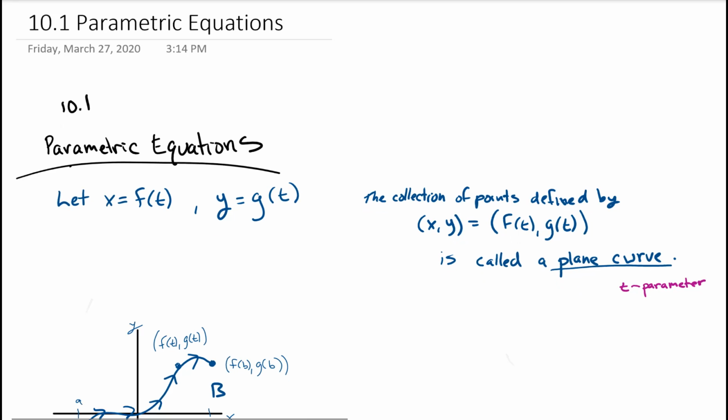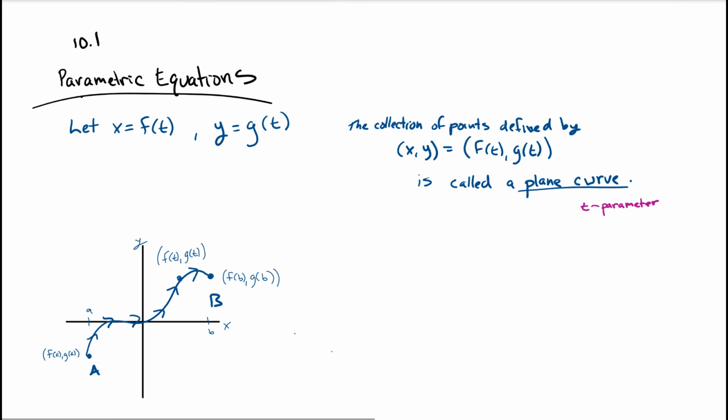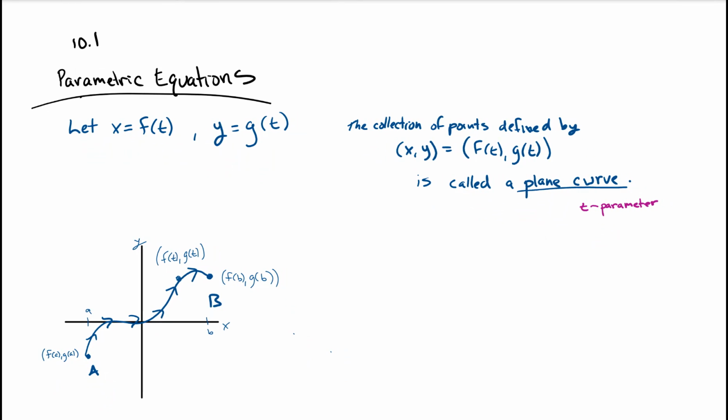And I have one down here. It's already kind of graphed out. All of it is called a plane curve, where t is our parameter. We've got to not misspeak this and call this a variable. We're going to call it a parameter. So we're just going to go through and deal with our parameter.